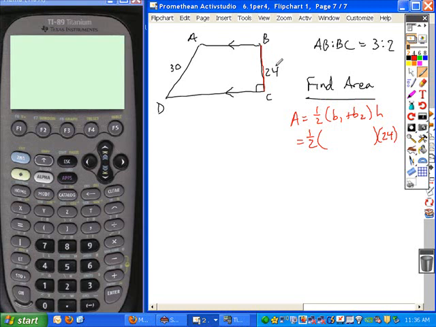So if you know that the ratio of parts is 3:2, as long as you can break this into any common multiplier, an easy one is because the number 2 right here is equal to 24. You have 2 times 12 as your multiplier. So this is going to have 3 times that same multiplier of 12. So you get a total of 36 for AB. So we'll call that base 1. And so we get this length to be 36.